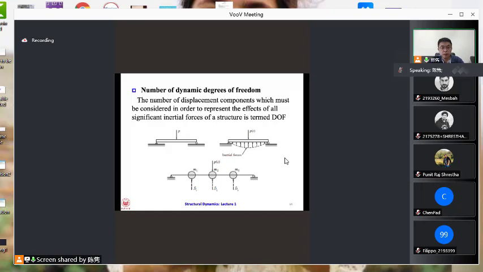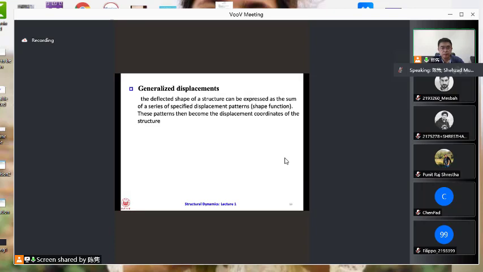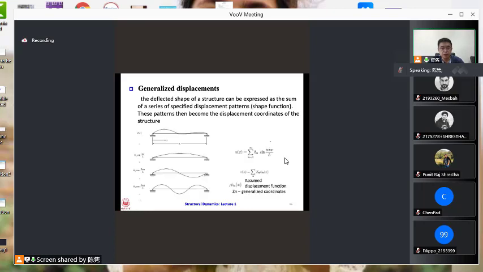So, independent coordinates. This is one way, where we use the lumped mass, and the second one is called the generalized displacement. We will discuss this later in chapter 8, but I just give you the concept. Let's say this is a beam or a bridge, and the real displacement is the curved line here. This is the real deflection of this structure. If we use lumped mass, you can see 1, 2, 3, you need only three coordinates, here, here, and here, which is not accurate because the deflection of this beam is very complex. Using only three is not enough. So maybe you need to increase to 4, 5.